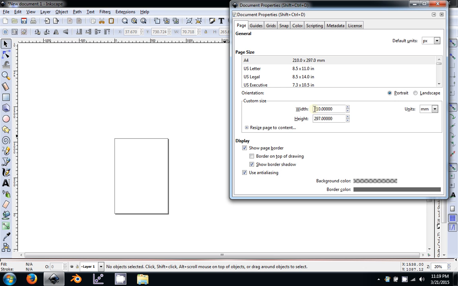Now it asks for the width and the height of the canvas and what units of measurement you're using as your reference. I stick with the inches, and it'll auto-populate and calibrate, if it's in inches or millimeters, so you don't have to actually do that math yourself. So I'm going to set my width to be 12 inches by 12 inches, a foot by a foot, or a square foot. So that is how you change your canvas map.